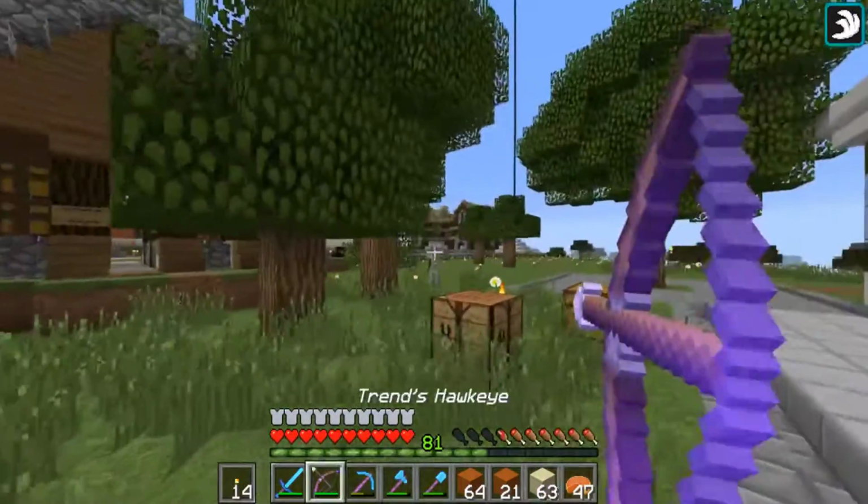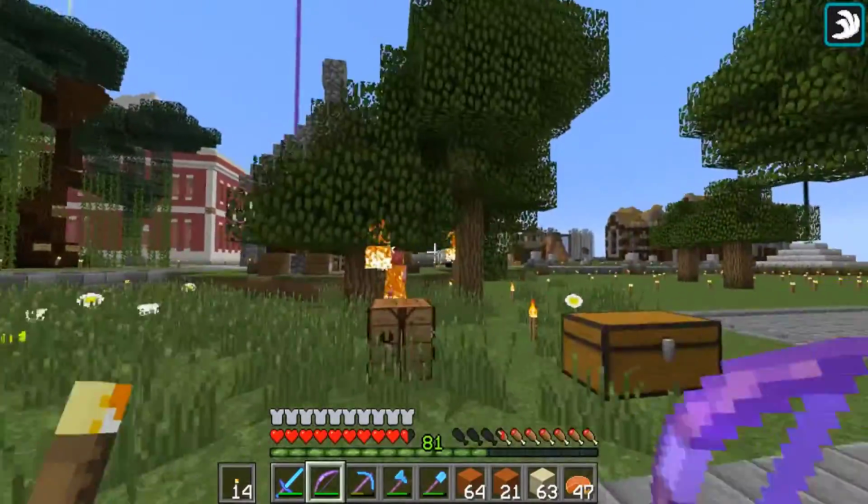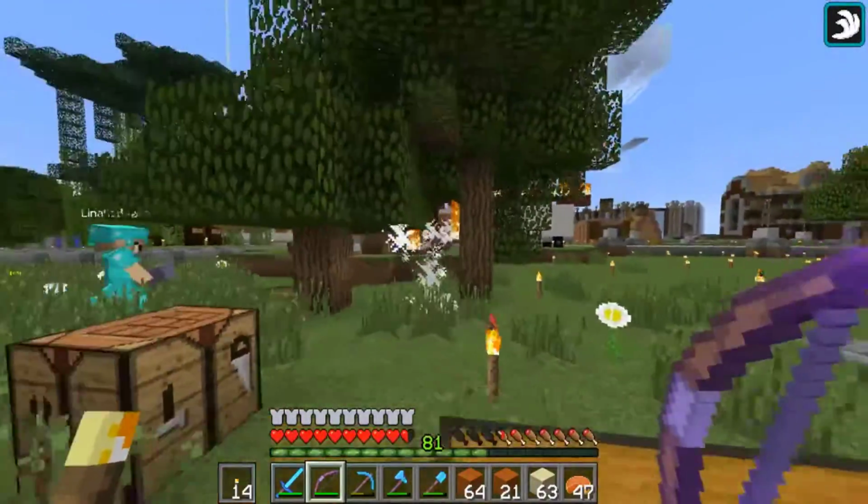Oh, there's a skeleton. Then I found a mob that was nearby. I can't get it. I got him.